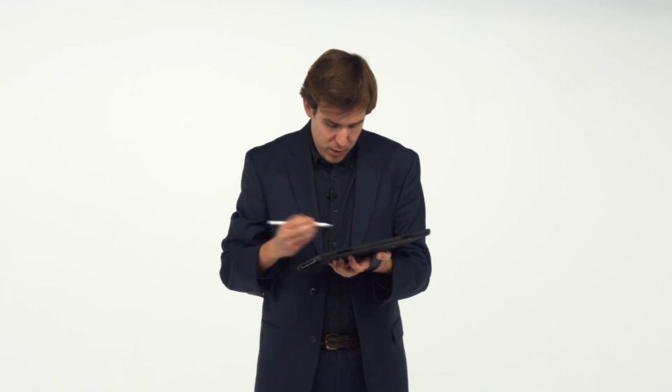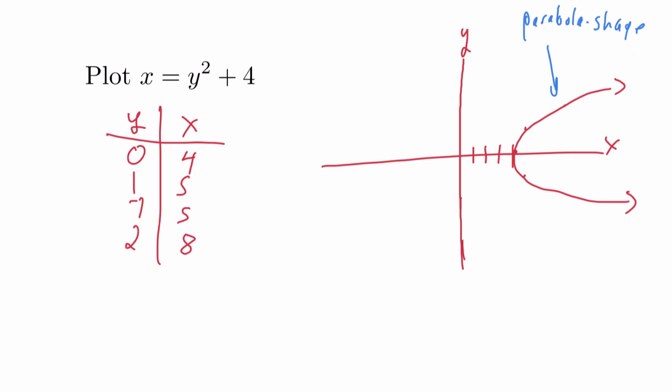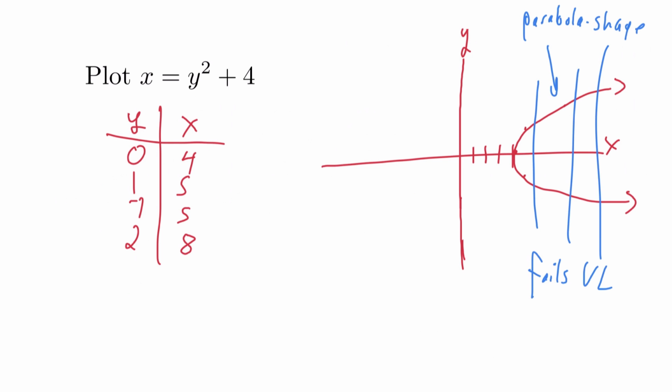But it opens the other way. The other one was opening up vertically. This one's opening up horizontally. So we check, does it pass the vertical line test? Well, I start drawing them, and I see many failures. So this fails the vertical line test, which implies it is not a function.